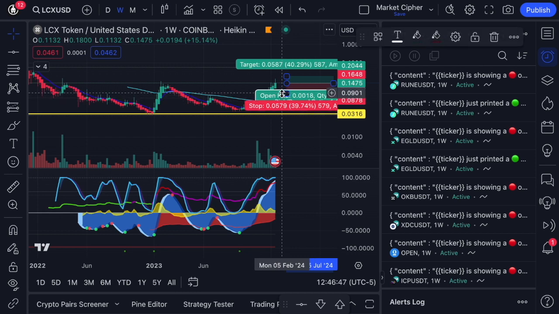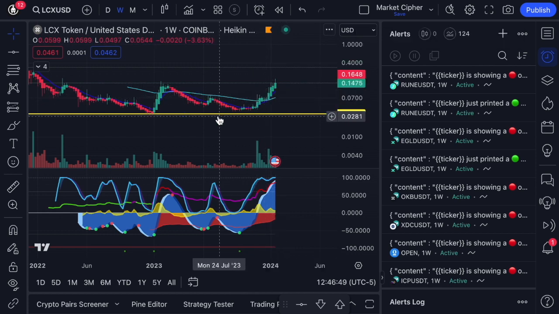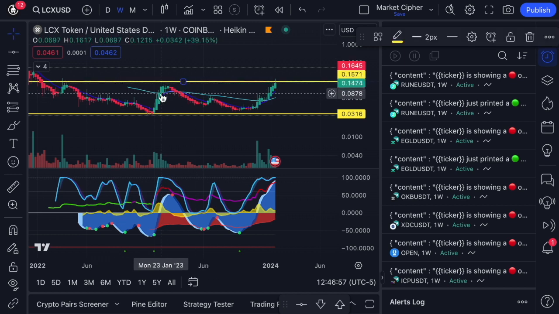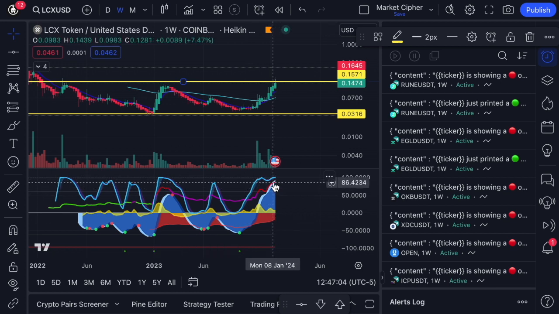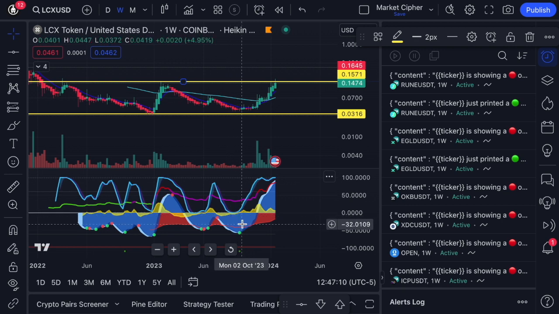Again, we're sitting 30, 40% off the price. I don't want to lose 40% of my position by taking a position up here. Market Cipher's telling you that we're overextended, and we're right into that resistance level that we hit right there at 15. We're trying to break out of that, but it's having some trouble. And where this is at, I don't like it. I want this thing to come back down here on the floor. See the blue stochastic? Wait till it comes back down there on the floor. Boom, gives you the green, and boom, go.